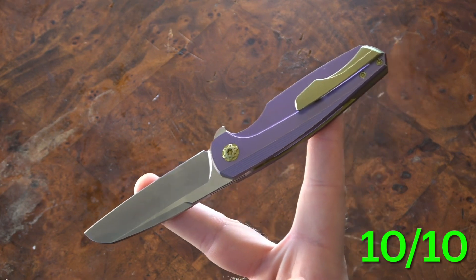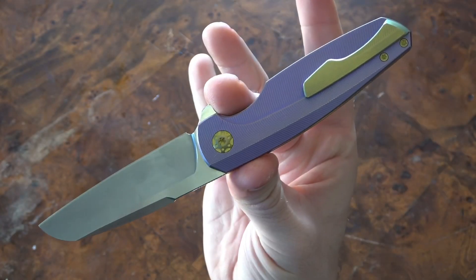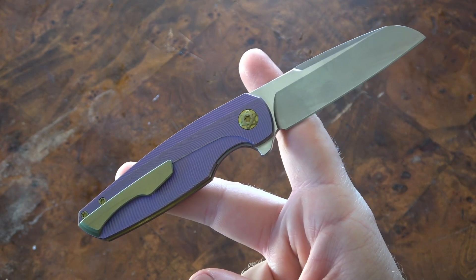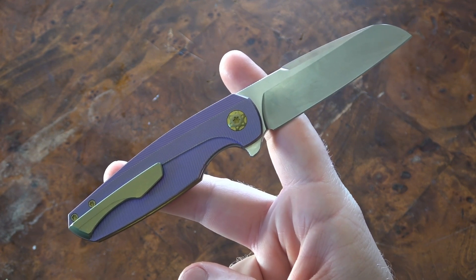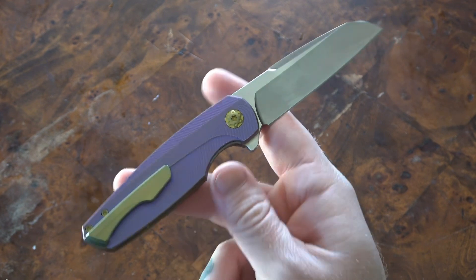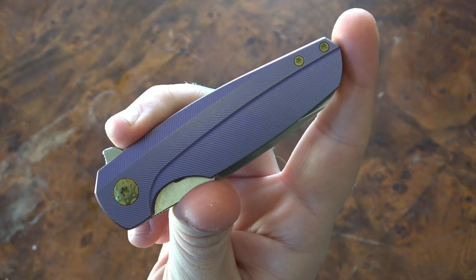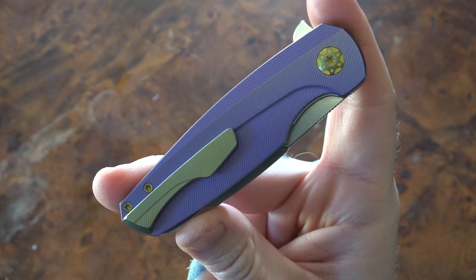This is a fantastic knife. It perfectly balances the size, weight, and carry ratio. You can customize it, build it, brand it, flip it, drop-shut it, and it does it all and balances it all perfectly. If you are in the custom market, if you have the money to spend, and if you do want a perfectly sized EDC, I highly, highly recommend with all my heart the Holt Knives Haptic. As far as just a pure overall EDC knife, I really have nothing bad to say. Simply put, the hype truly is real — at least as far as EDC and your small knife needs go.